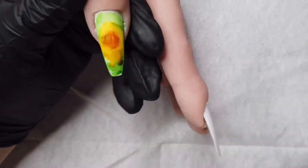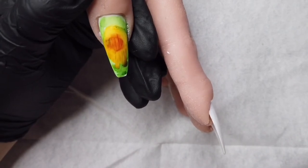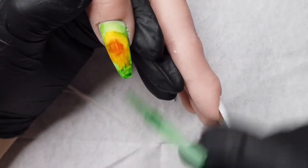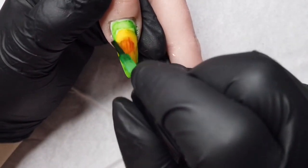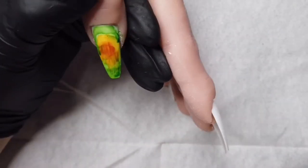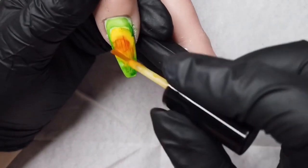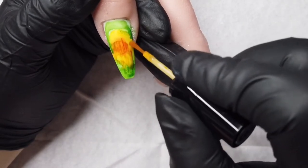Anyone that uses inks knows that it's pretty much trial. Just give it a go, see what happens. There's no right or wrong way to use this stuff. There really isn't. It is what it is. Okay. So I'm going to just put a little bit more yellow on with that, and then I'm going to leave that to dry. And I'm going to come back to it later.